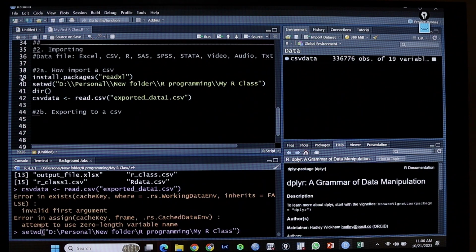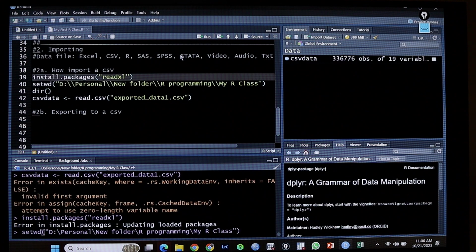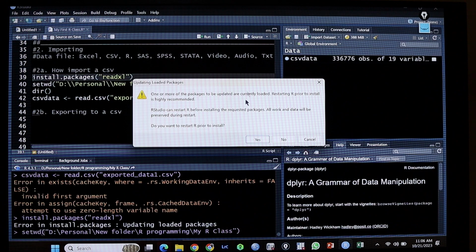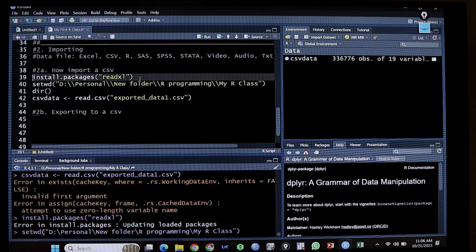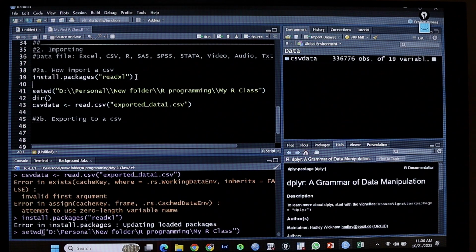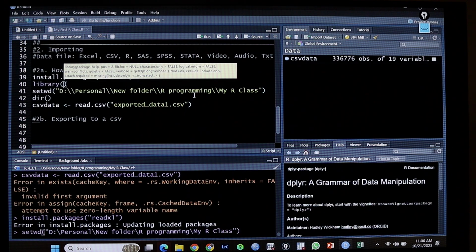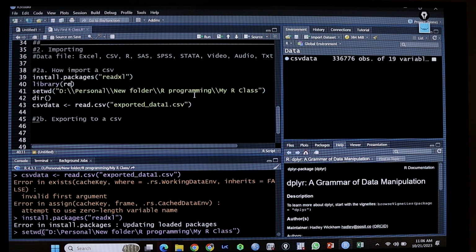So you install first. I had already installed, and that's why it's giving me this pop-up. For your case, it will install directly. For me, I'll click no, but you need to load the packages that you're using.